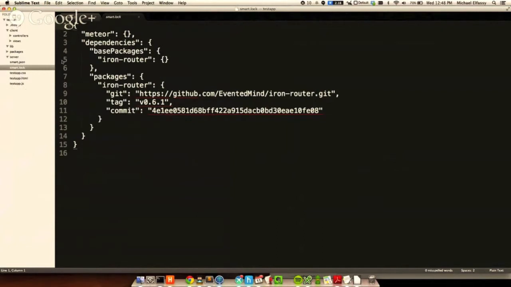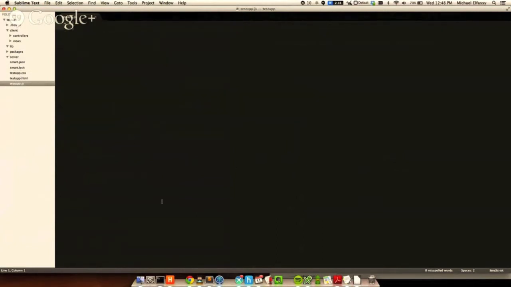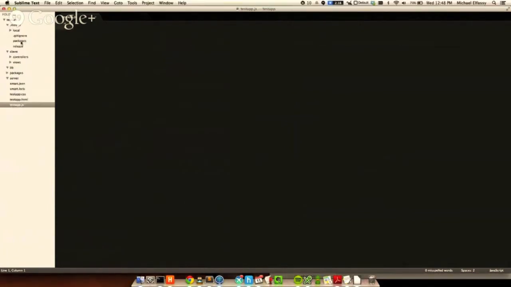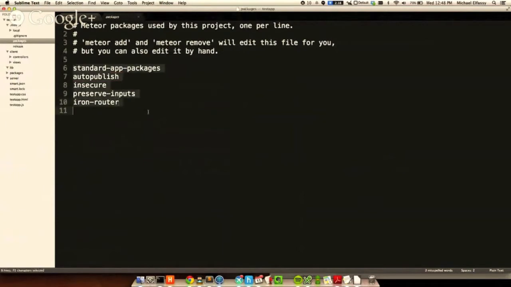So we don't really need to look at these at all ever. Just keep in mind that there's extra things you can do with these packages, but I'm just going to install them for now. So I'm going to install Iron Router. Oh, and I forgot to mention, there's this Meteor folder at the top, which has a package file, which has all the packages that you've ever installed in here. And while we're here, there's 2 packages that you're supposed to remove before you launch to production. One called Insecure, which will allow you to do any kind of database query from the client, and Auto-Publish, which will publish to all clients everything. So we won't remove this for now, but we'll get to it in a second.